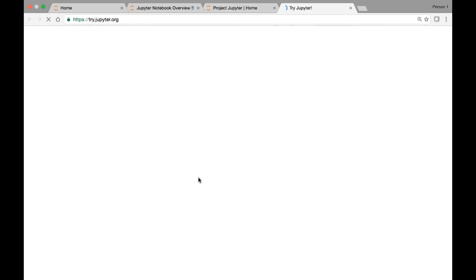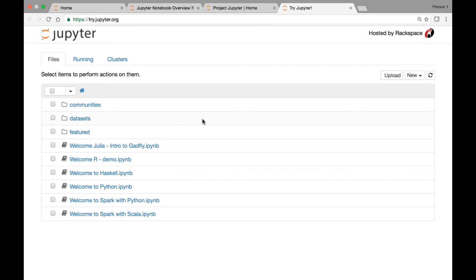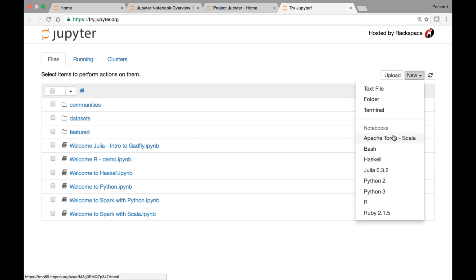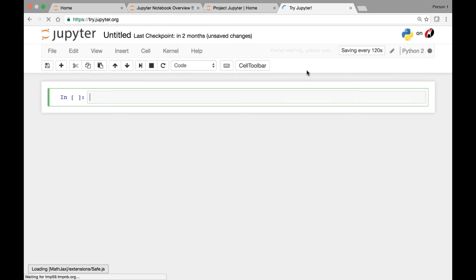So click on that. Now we are using Jupyter Online, and we can open a new notebook by following the same steps. Click on the New drop down here, and in my case I'm using Python 2, so I'll choose the option for Python 2. Click on it, and that will open a new notebook for you online.